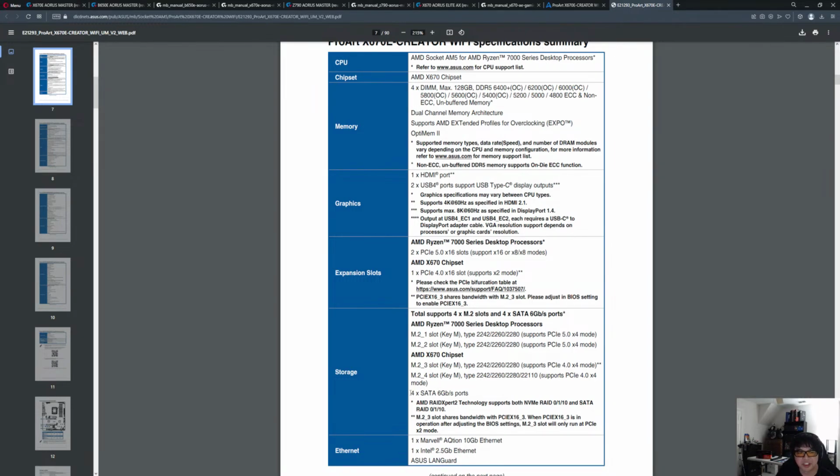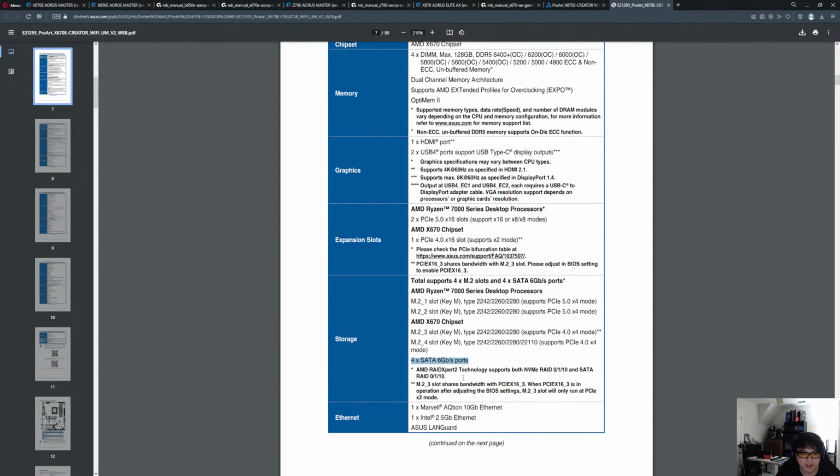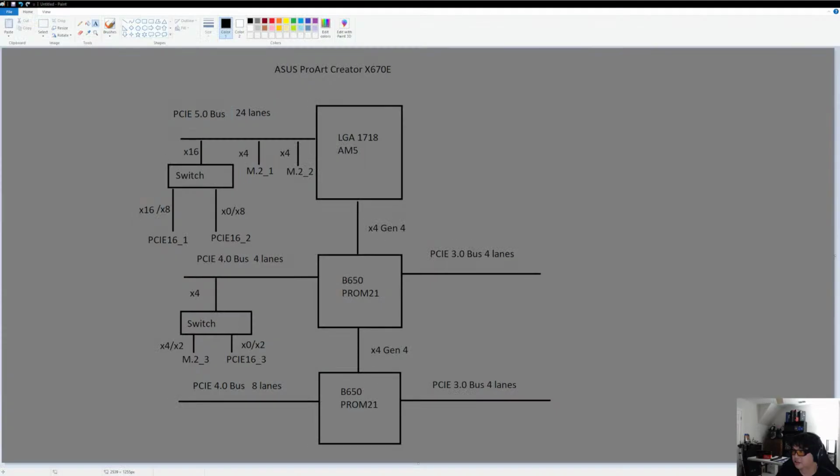where this stuff is actually cabled or wired or soldered on the motherboard. So they literally say 4 SATA ports right here at the bottom. And it says AMD RAID Expert 2 supports NVMe RAID 0/1 and SATA, and they basically tell you that you can do it on all of the drives. So that means they are not using any media splitters for PCI Gen 3. So we go back here, that means every single one of these 4 lanes is physically wired to a SATA port. So we have SATA 1, 2, 3, and 4.